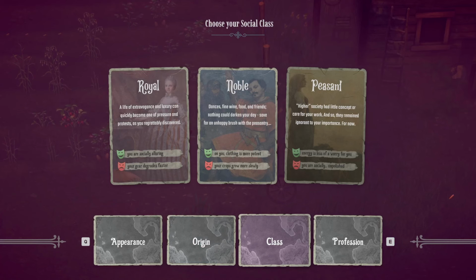Royal. A life of extravagance and luxury can quickly become one of pressure and protest, as you regrettably discovered. You are socially alluring. Your gear degrades faster. Noble. Dances, fine wine, food, and friends. Nothing could darken your day, save for an unhappy brush with the peasantry. On you, clothing is more potent.